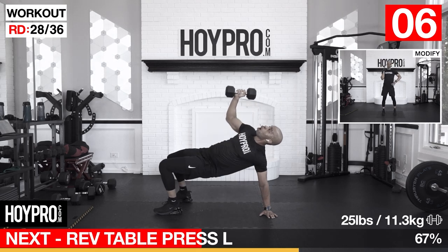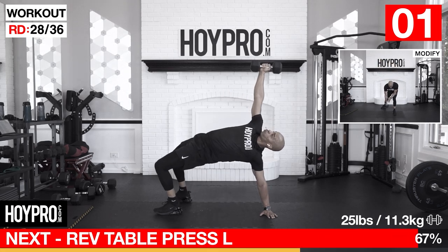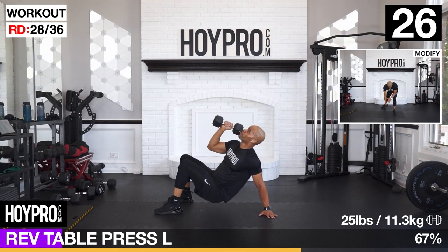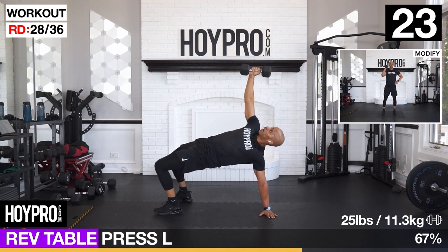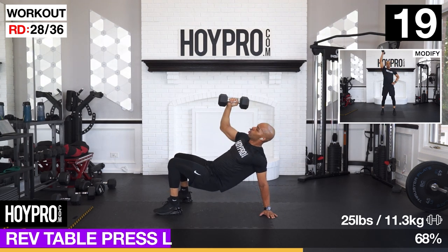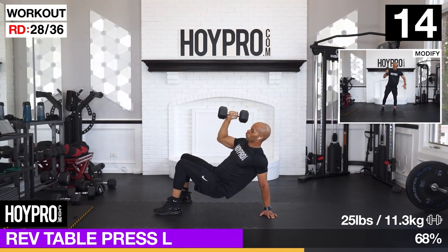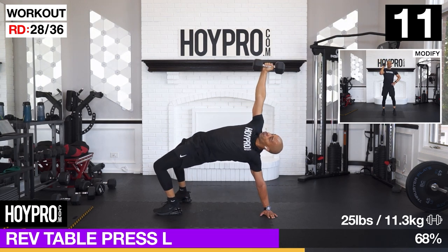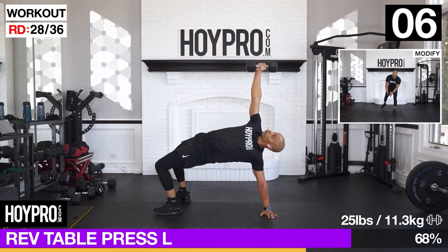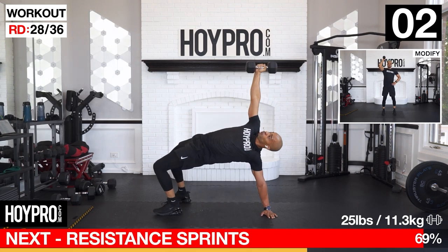All right. 25-pound weight. Left hand holds. Right arm's back. We're going for reverse tabletop press. Good. Bring it up. And down. Come on. Bump those hips up. Come down nice and controlled. Woo! Core getting more work here. And down. Strength and mobility. Control. Make sure you're counting these out or keeping track of that tempo.